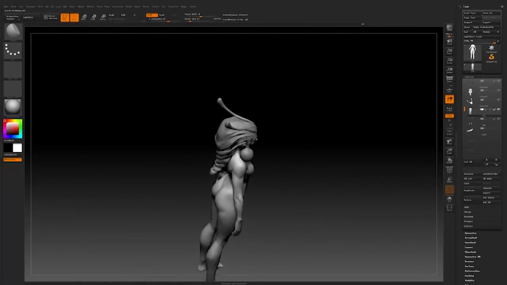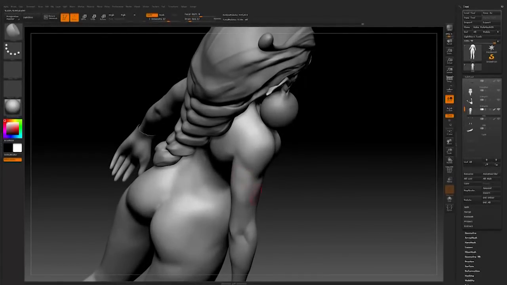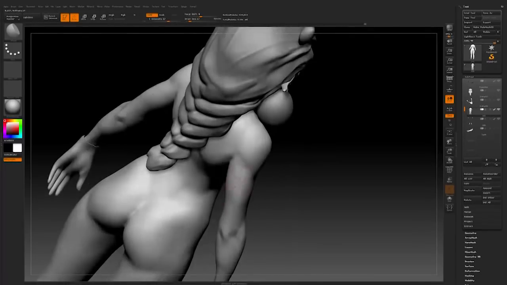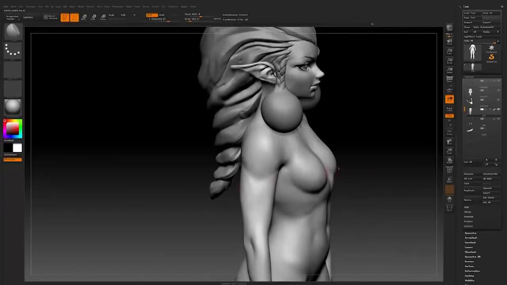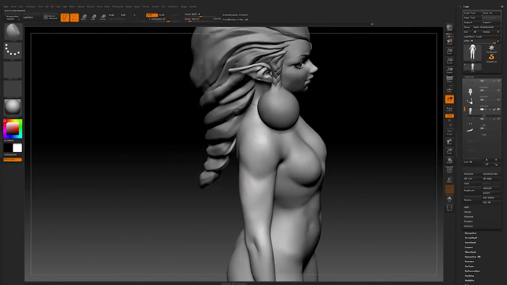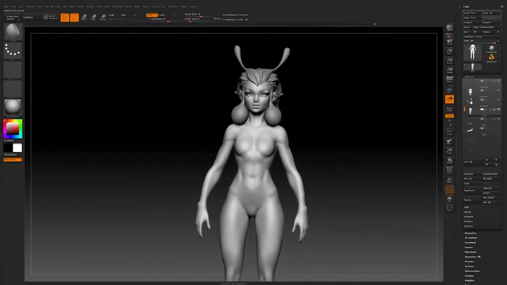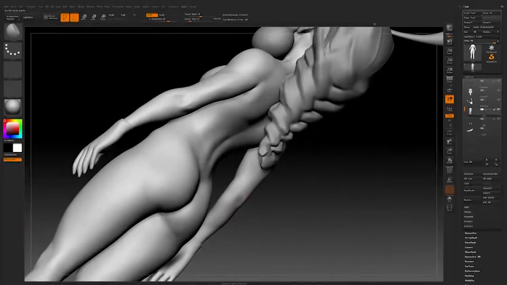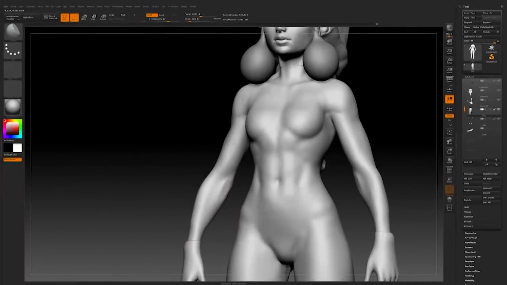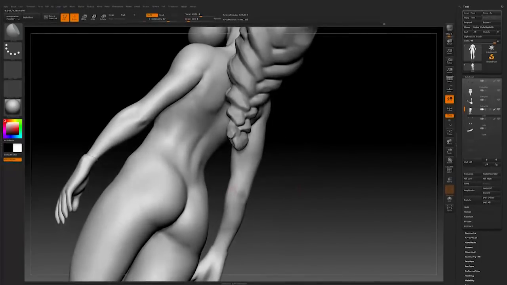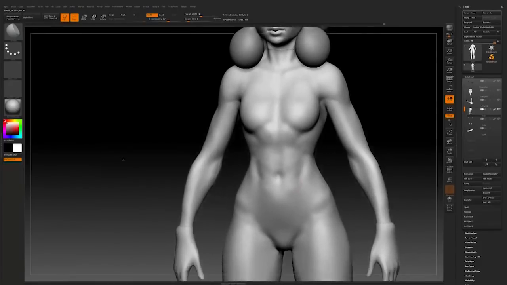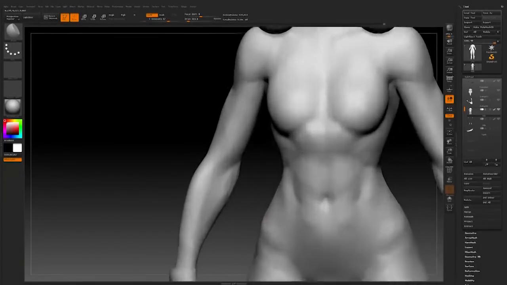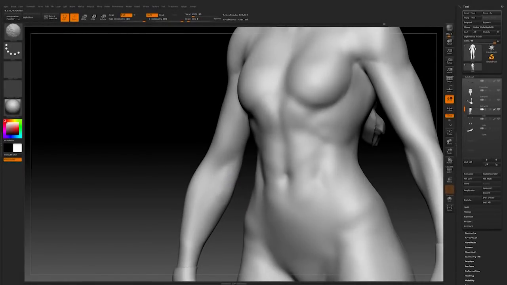So if you've been using the regular version, by using the inverted version, pressing Alt instead, you get that volume back by pulling instead of pushing. It's the same thing for all tools. If you know ZBrush, you should know this for sure. But a lot of the basic tools that you use have a really nice opposite effect.